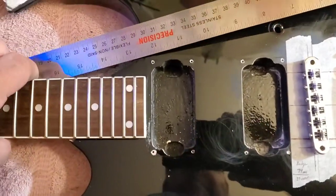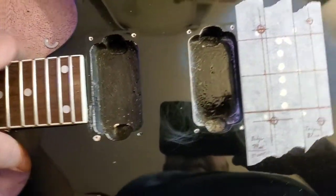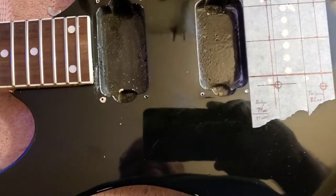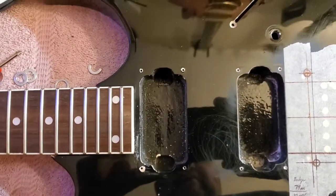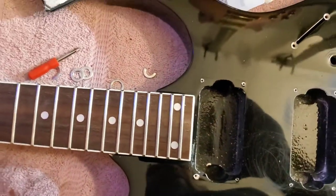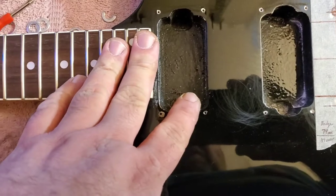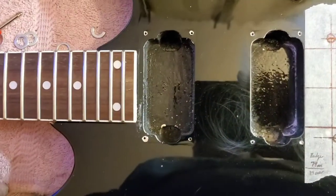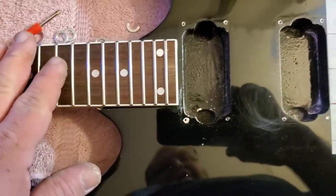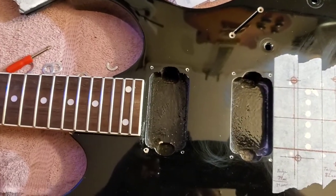Alright, so, turns out, with this neck that I was having a problem with, being all floppy, it's still floppy. What's happened is the holes in the back of the body have been kind of reamed out. I don't know if somebody was just really rough with the guitar or what happened, but I'm going to have to pop the neck off and fill those holes with bamboo skewers, wait for those to dry, and then re-drill those holes. The ones in the neck seem fine, but the ones in the body are all just kind of reamed out, so that will have to be done.